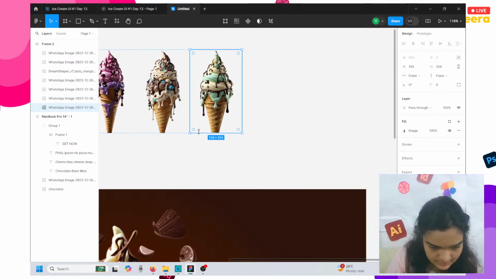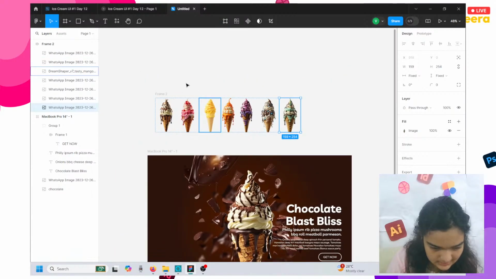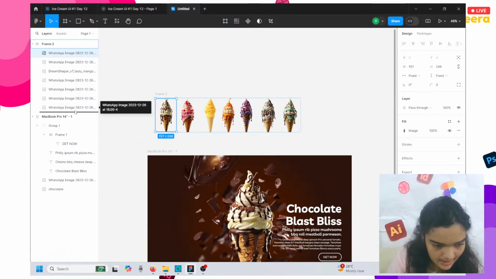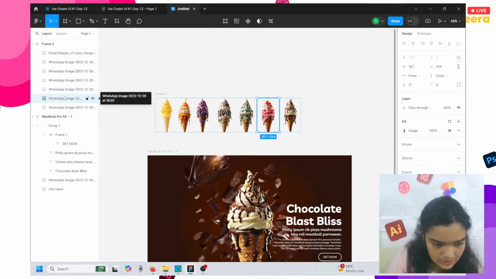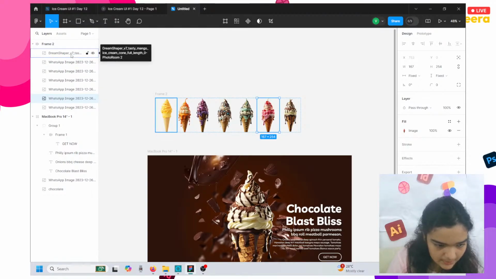This is a little tricky to get at first, but once you get the hang of it, it gets much simpler. And now we can easily move things around inside of this. So now we can choose which frame comes first, which frame comes last.